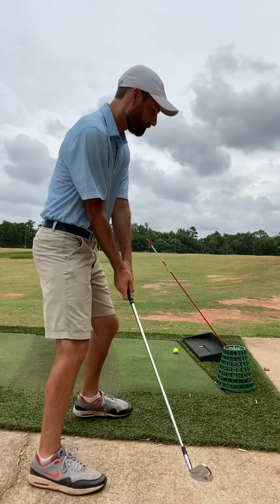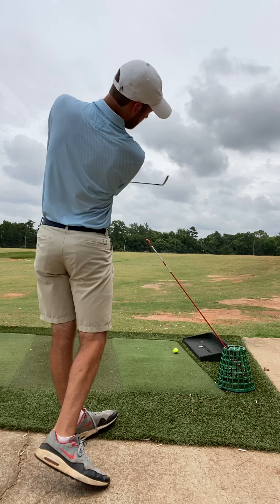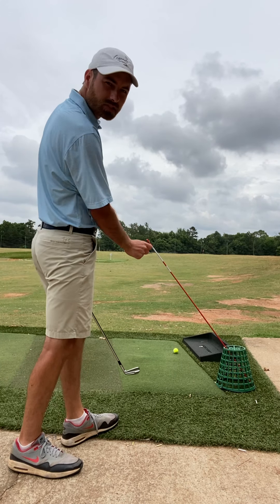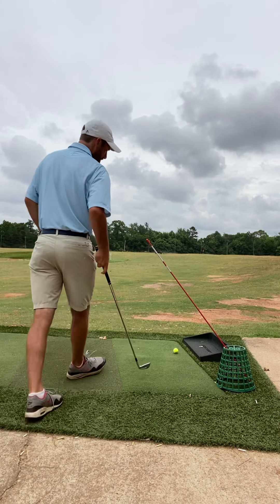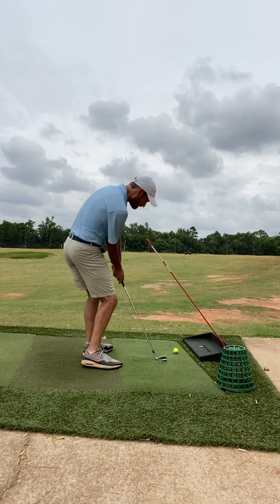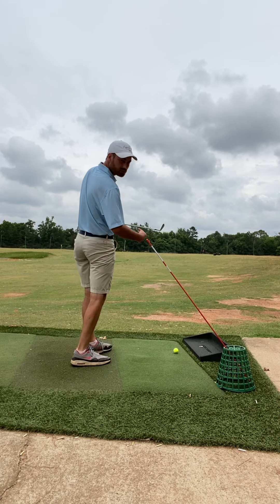As you see me, I feel like I'm pushing out with this wrist and pushing out with this wrist — that's closing the club face more. As you see me come through here, see that face is pointed way more left now. Come through, it's pointed left, way behind me to the left. So I've got to do that first.